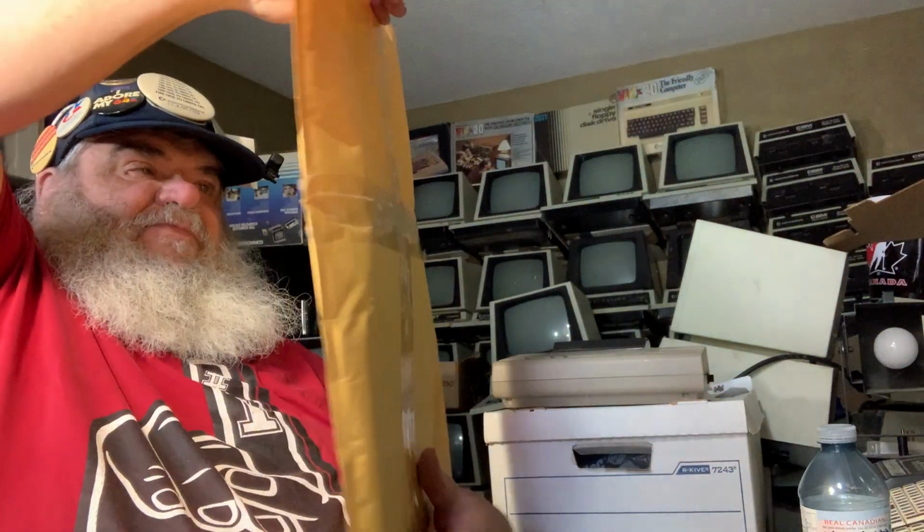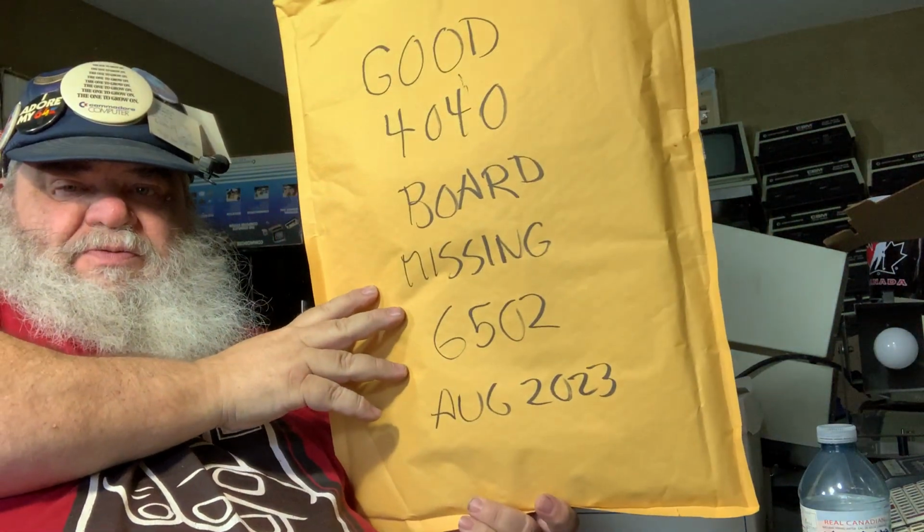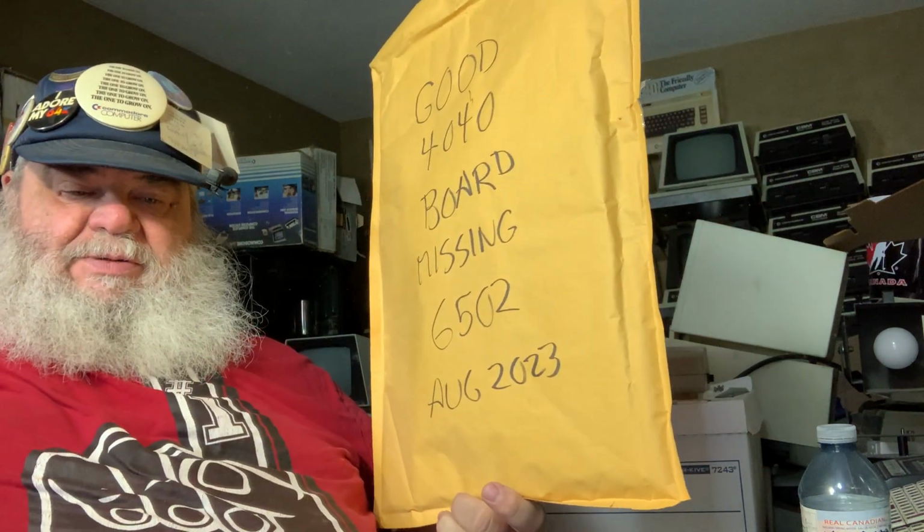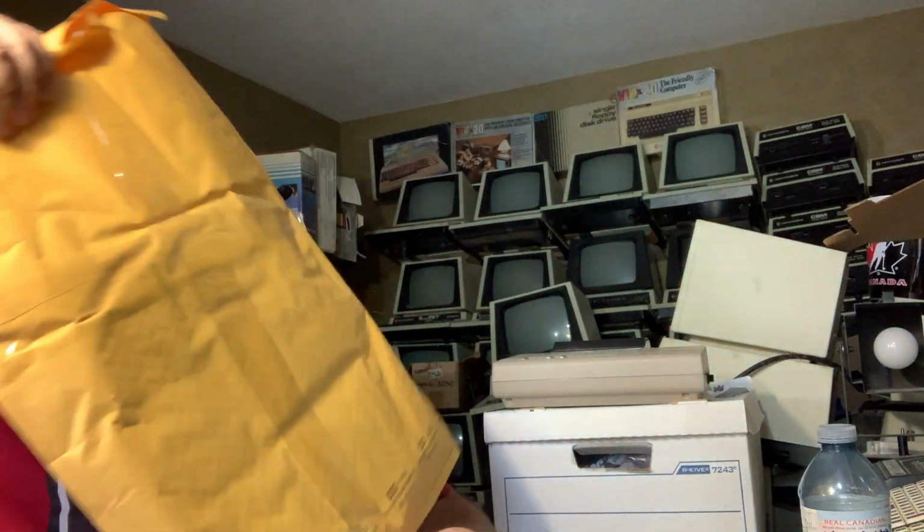By the way, I was recently, a year ago, in a Value Village, and there were these envelopes. They're big and they're padded. Do I think I would mail anything in them? Well, maybe, but not likely. Nothing that was sacred, but they're beautiful and magical for putting circuit boards in, for example. And I have all these up here. Look, it's a good 4040 board, missing 6502, August 2023. So that's a year ago.